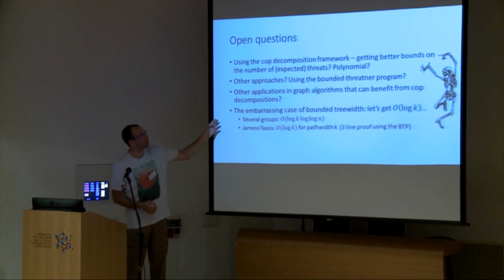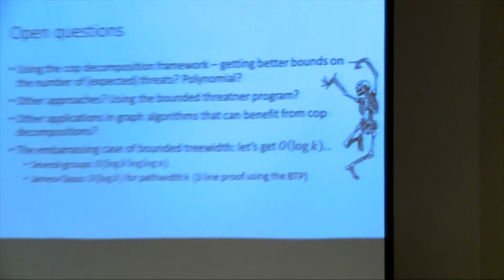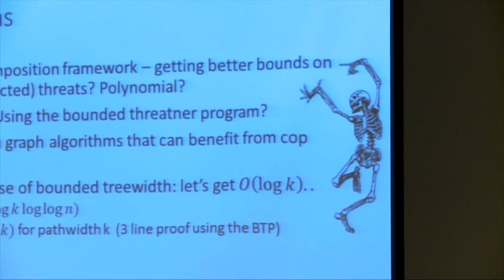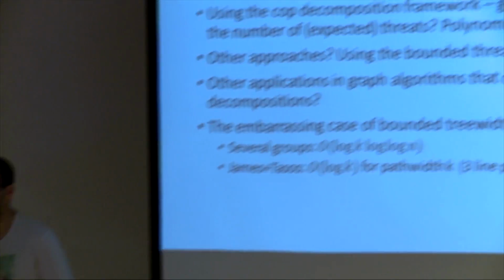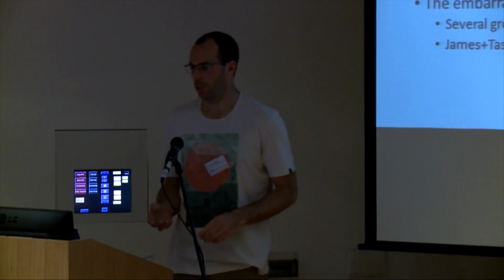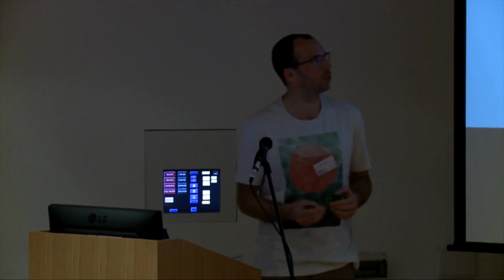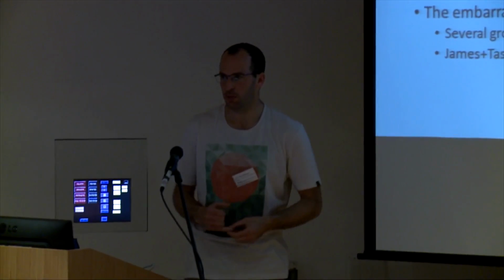And we hope that this could be useful for other families of graphs. Even a simpler way to start would be to look at graphs of bounded tree width. We don't know anything better for tree width than what we know for minor free, at least when you care about bounds that do not depend on the number of vertices. Yeah, and a general question is whether this cup decomposition is useful for anything else.